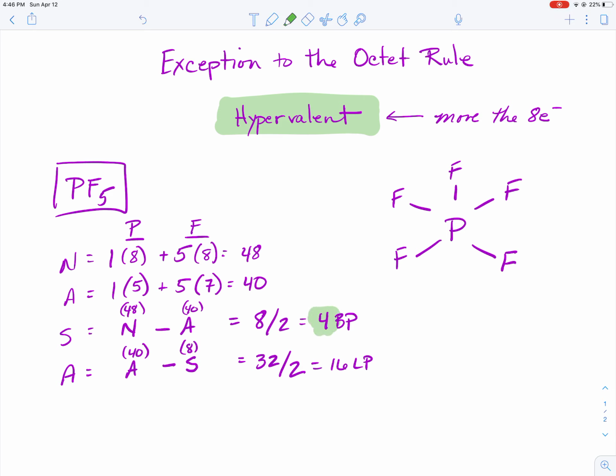We'll see in our NASA table, it says we were supposed to have 4 bonding pairs. But if you look at our structure, there's 1, 2, 3, 4, 5 bonding pairs. And remember, we have to match the structure with what the NASA table says. Well, the structure can't change. You can't get rid of a fluorine. It doesn't matter even if you move fluorines around, you're still going to have 5 bonding pairs. So this means we're going to have to change the NASA table 4 to match what we see in this structure. That means that 4 is going to have to become a 5.